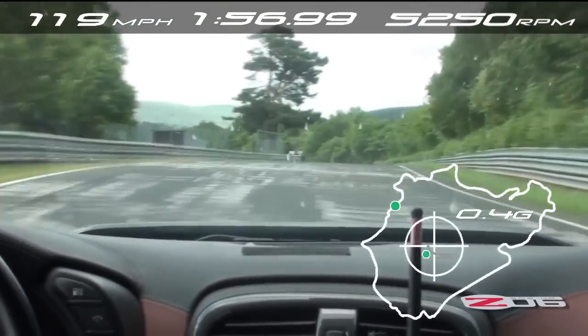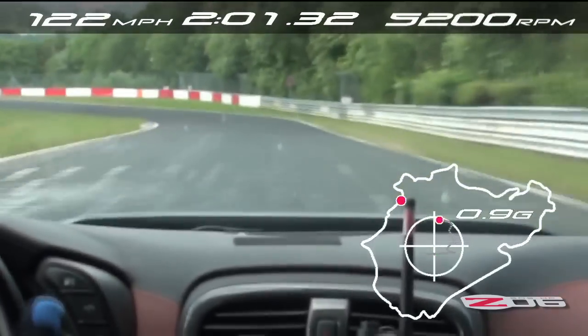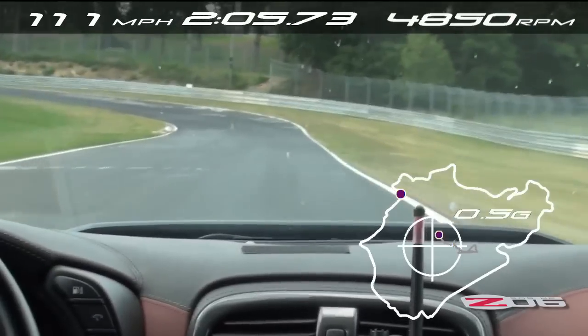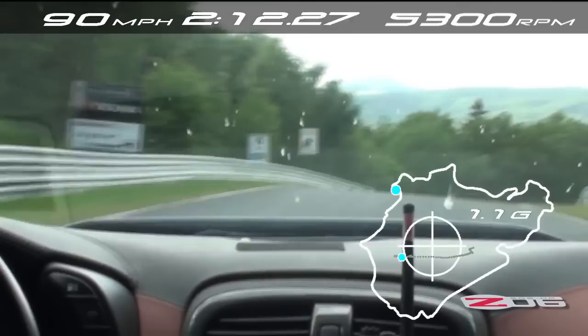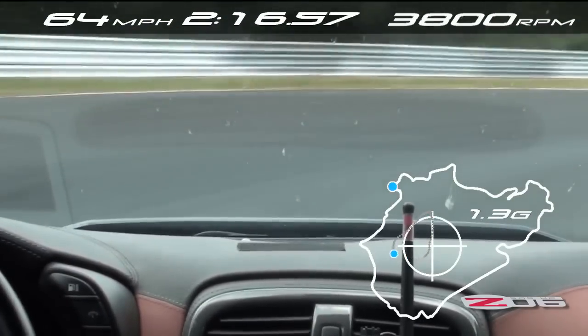I've talked about the Michelin Pilot Sport Cup tires, but that's just the beginning of the chassis story. The whole rest of the chassis has to be engineered around those tires, beginning with the rest of the suspension system. Our magnetic selective ride has to be retuned. We have aero improvements. Even the wheels are different. We have wheels of a new design that are 5 pounds lighter per vehicle.